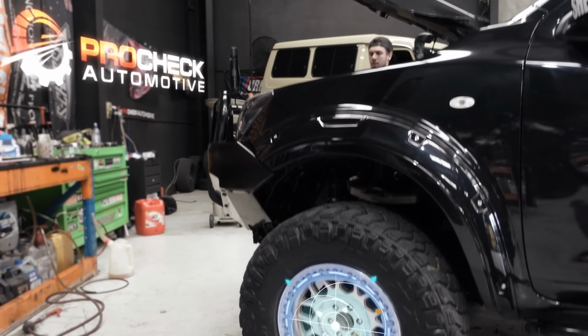That time of year again, logbook service time. Anyway, I just sort of bring it down to Pro Check because I can do logbook services here and get the navy done on the 20,000. Well, actually way over because I've been doing trips, but yeah. The 20,000 K service, logbook service, so nothing crazy.